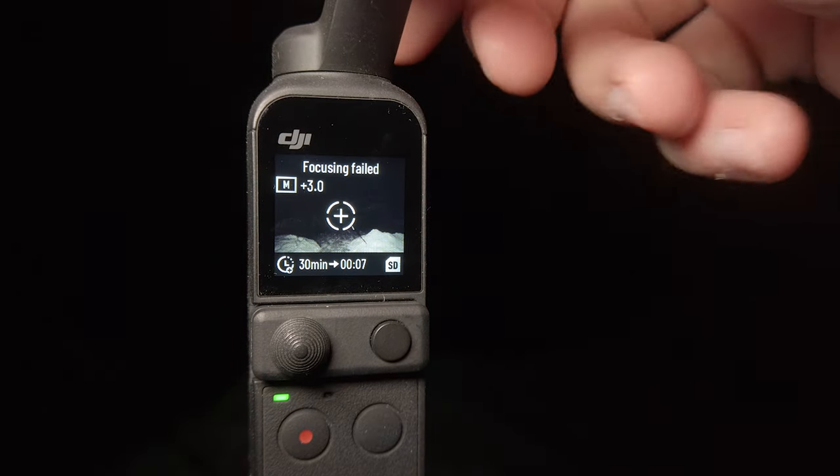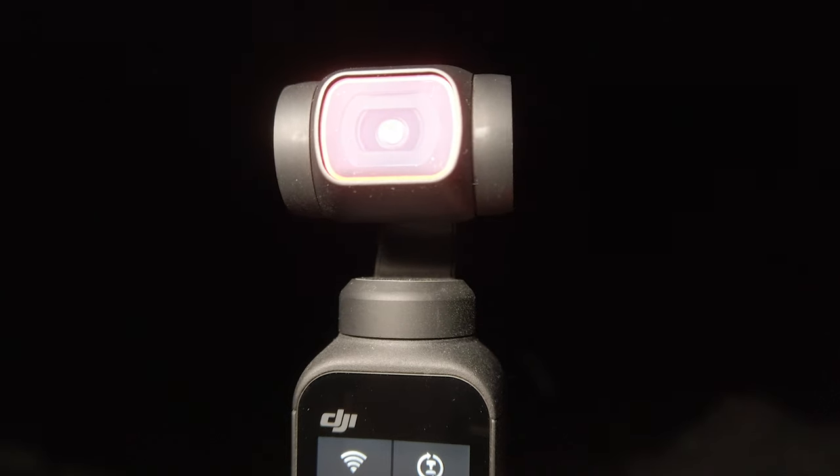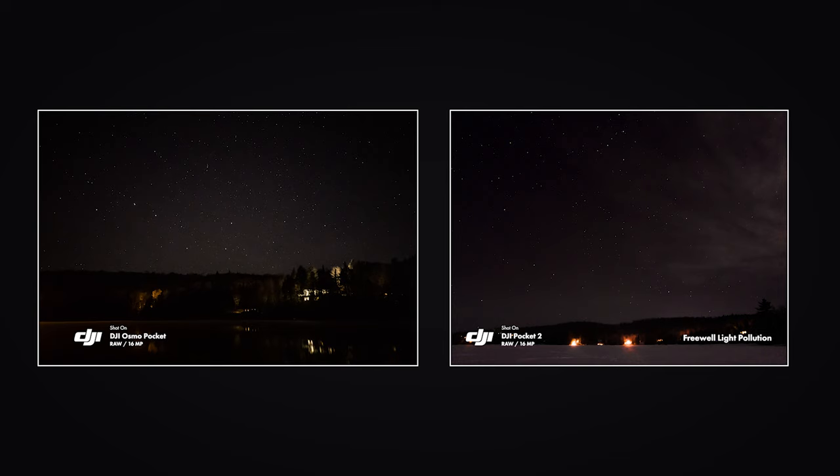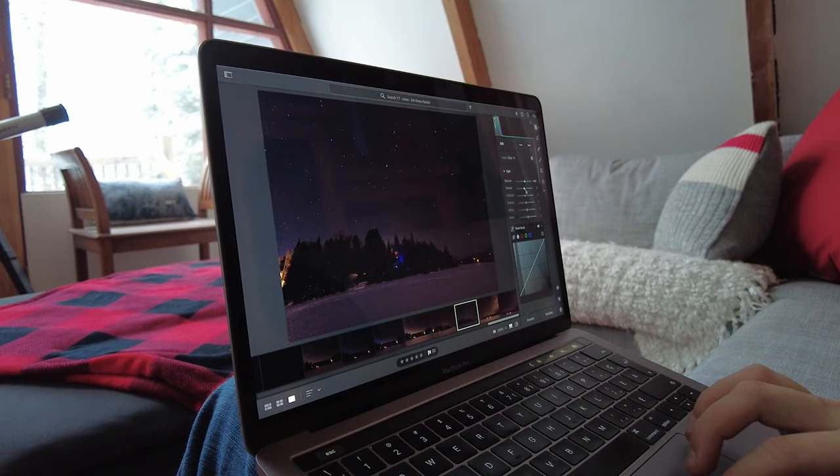I'm quickly going to go take pictures and a time-lapse with the DJI Pocket 2 and the Freewell light pollution filter, because it's the first night with a clear sky — but clouds are coming out of nowhere, so I have to move fast. The DJI Pocket 2 is set up and ready. There are a few updates: a bigger sensor, a slightly brighter aperture, and a wider lens. The wider lens is what excites me most because it means we'll get more stars in the shot — the original 26mm equivalent lens didn't capture as many. Also, you can now shoot RAW-only in photo mode, and in time-lapse mode you get higher-resolution RAW images, giving a lot more post-processing possibilities.